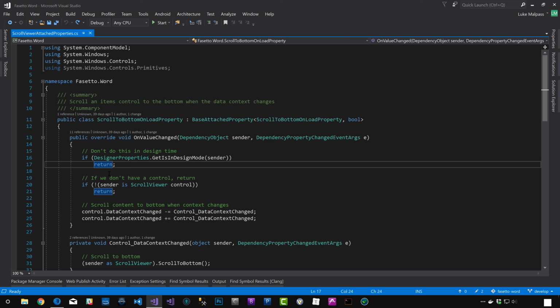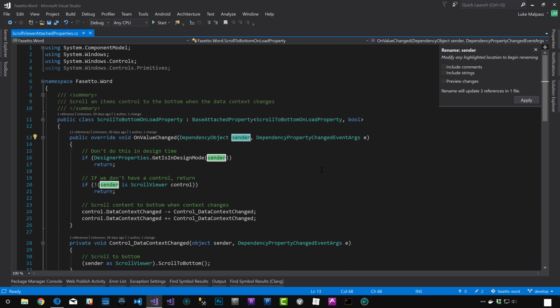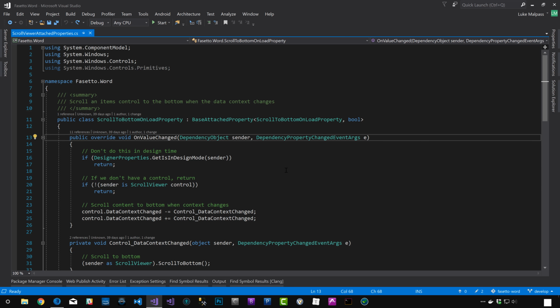Next, in terms of Visual Studio, one of my favorite ones is if I'm replacing something or changing something. I know with this sender, we can just rename to say sender 2 this way, but there's other instances where you're changing something out. So if you wanted to change sender to scroll viewer, and for whatever reason we weren't doing the rename and we wanted to paste it in all three of these, if you hold Control and click, it'll select the full word automatically. Wherever we click, it'll select a full word.